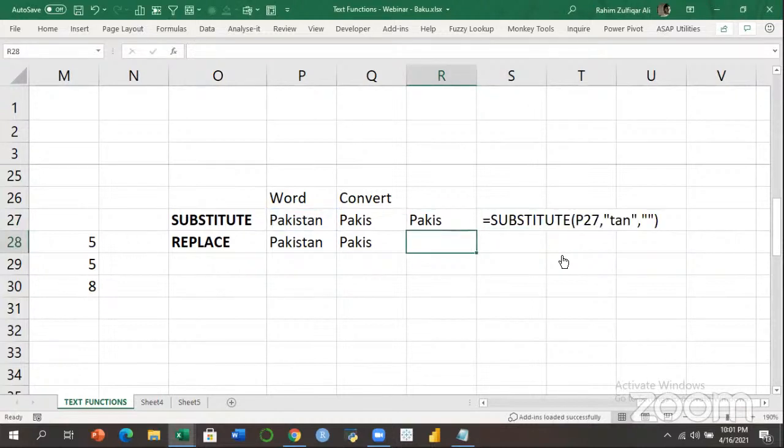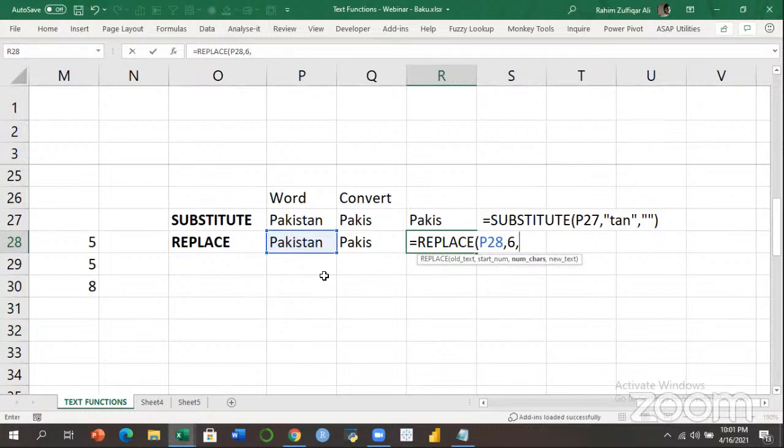And now we will do this similar thing with the help of the REPLACE function. So equals REPLACE. Old text is the cell reference. Start number. Now here we need to define the starting position. So we need to count the T position, which is the 6th position.